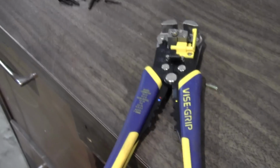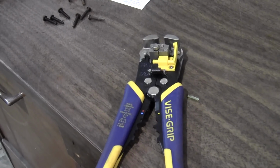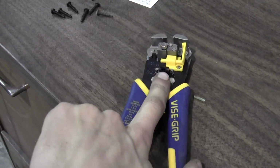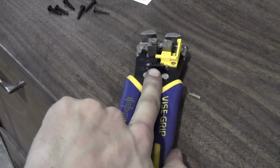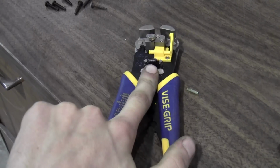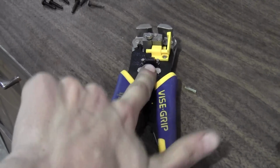I'm not even lending it out to anyone. I'm keeping this thing in my back pocket at all times. Good luck prying this out of my cold dead hands. One of my favorite tool investments recently. Definitely give it a very, very high recommendation as something you should carry in your toolbox.